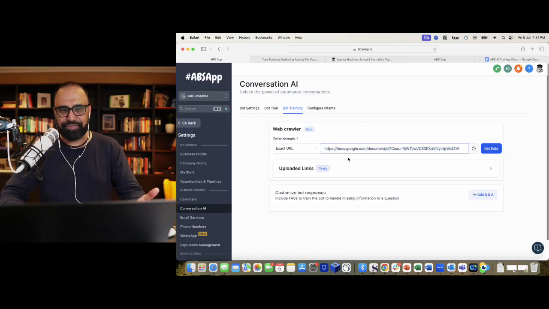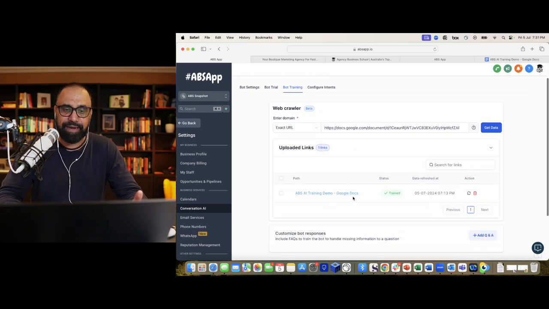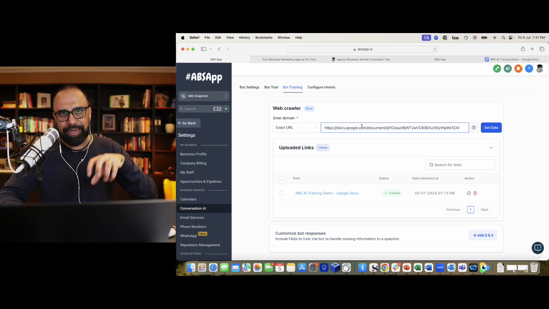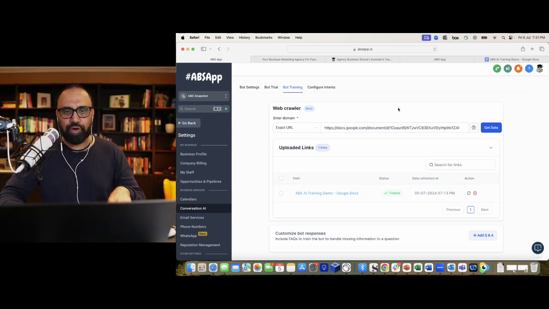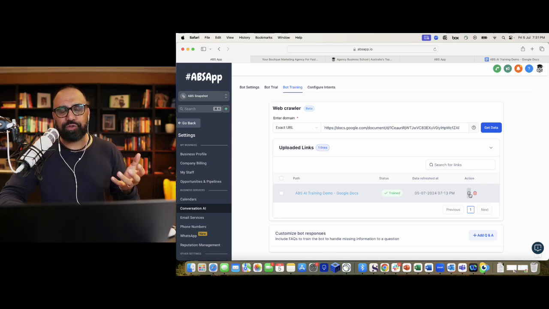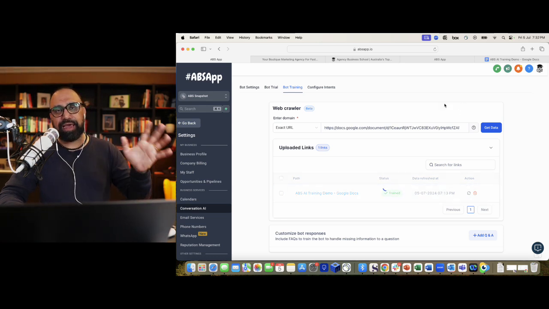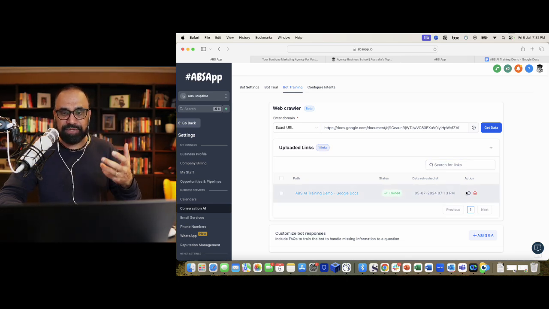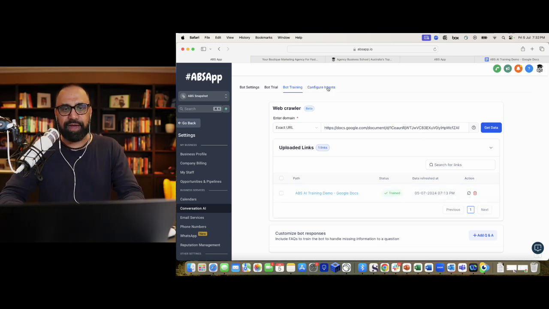Basically, one thing to keep in mind is that each time you go out and update this document, you're going to refresh this. It doesn't know by itself to grab the data. So you're going to refresh each time you update the document. Don't just think that the AI is going to start using it. It's static, it's a point in time. So make sure that you refresh this anytime you update it. Just keep that in mind.